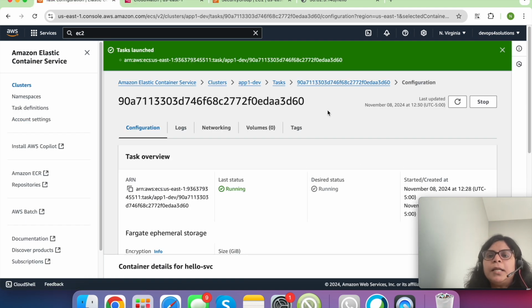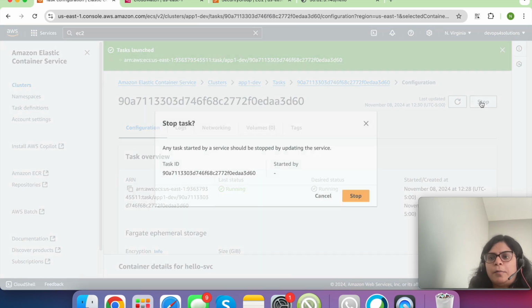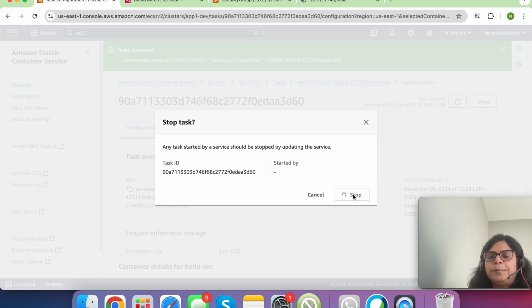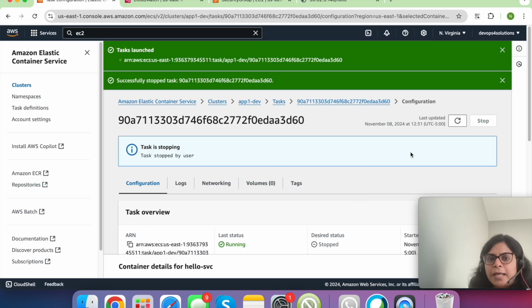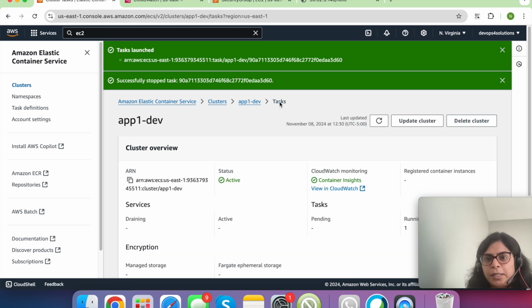So now if something happened to your task, it crashes or anything happens, it will be stopped. Your application will be down and it won't be accessible because of any reason. Like if I just click on stop right now, it just stopped because we have just created this standalone task. As soon as you click on stop, it is stopped. I just take an example. It could be stopped by any application crashes also. But once it's stopped, it's stopped. There is no auto failover or there is no auto recovery of this standalone task.